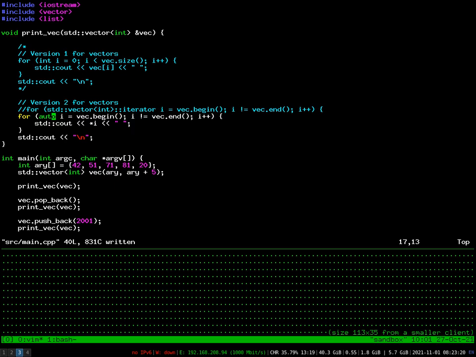On the flip side, please be careful when you use auto. Auto should be something you use, not so much sparingly, but only when it makes a lot of sense. You have an iterator, okay, obviously that's just an iterator, you don't need to type that out. But a lot of people will use auto all over the place, losing the data type, which really hurts the reader who's trying to read your code.